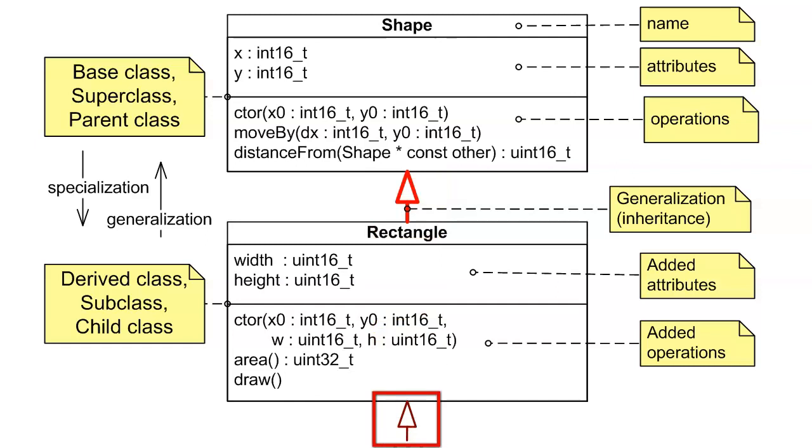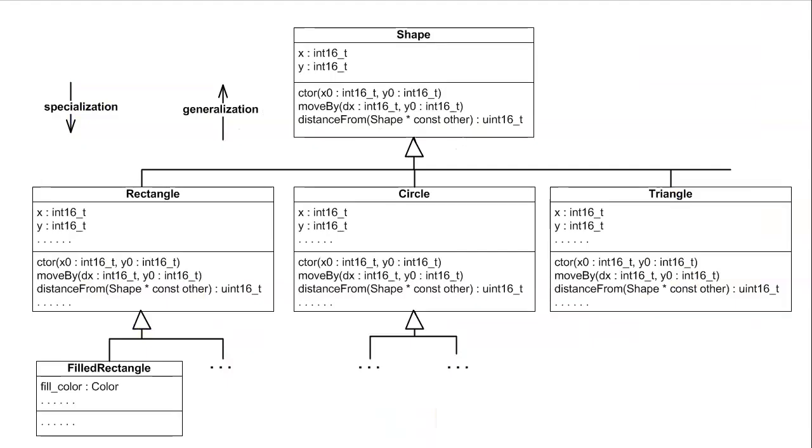Finally, you should also realize that class inheritance is not limited to only one level. The rectangle class itself can be further specialized, for example in a filled rectangle class, for which rectangle becomes the base class. All of this can lead to whole family trees of increasingly specialized classes. With this bigger picture in mind, let me offer a few guidelines of how to best think about class inheritance.